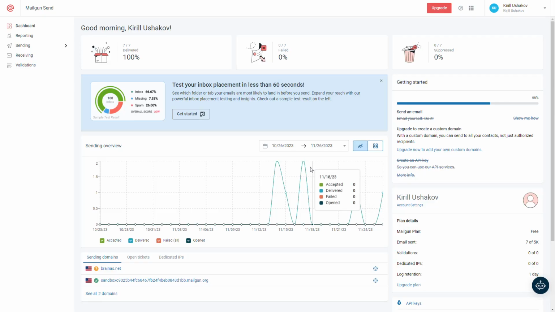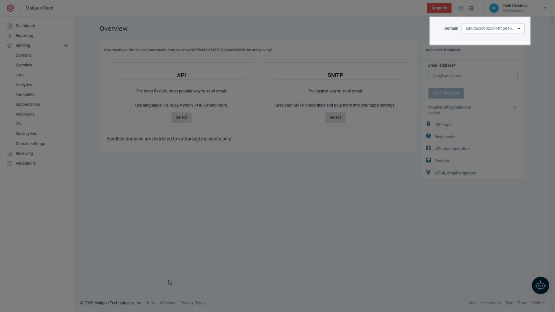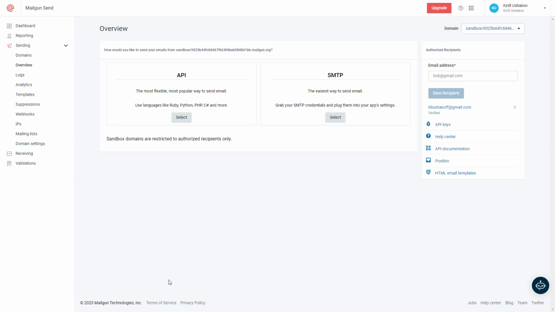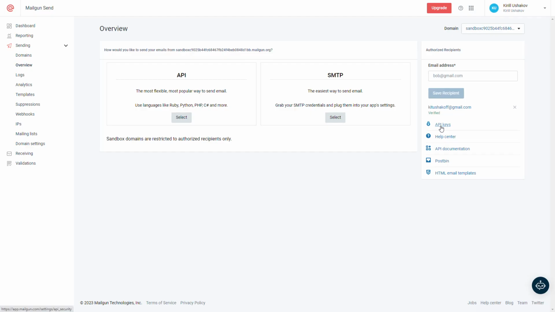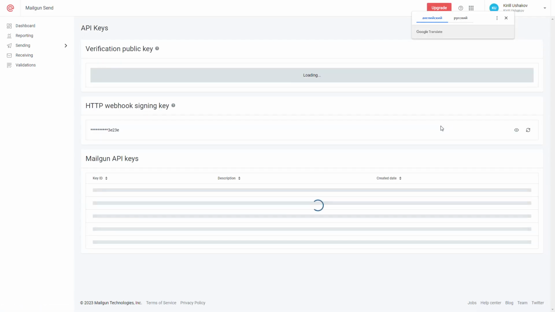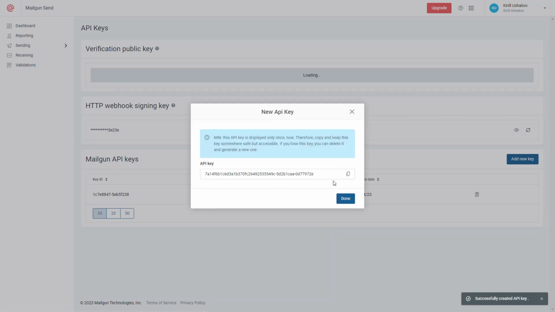To use Mailgun service, you need to create an account and get the API key. By default, Mailgun suggests you to use a sandbox domain to test your messaging, and I'm using it now in my example. Recipients will see this domain in the From field, and for production you will need to use your project's actual domain. Also keep in mind that if you are using the free plan, you will only be allowed to send emails to recipients who are added to your verified list for that domain. To get the key, you need to go to the API Keys panel, press Add New Key and copy it. The key will show only once. Basically, this is all that you need to do. Now you can use this key in your app.